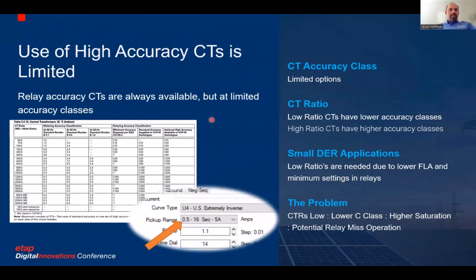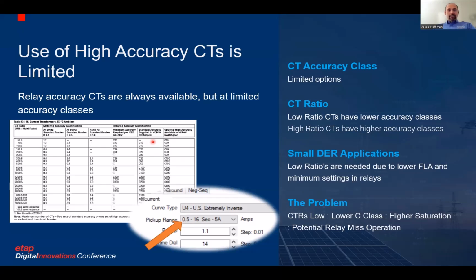So you're going to look at a manufacturer's table, which we have shown right here, that indicates what you're normally going to be able to obtain from a manufacturer. If you're going to design this particular system, you're going to end up getting the standard accuracy class, which you can see here. The CTs that are of a low ratio have a very low C class accuracy. You have the option to additionally specify high accuracy class CTs, but like I said, you could get 2 of these on a breaker stab, but only 1 of these.